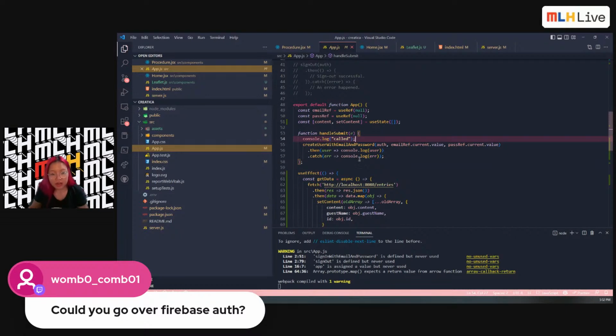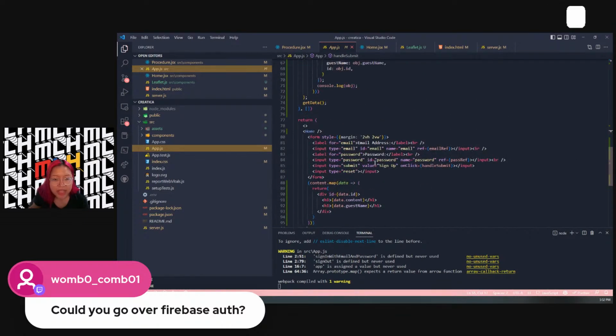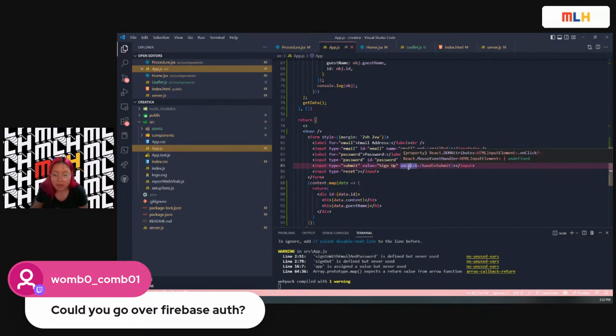Creating a user: in our page we had this form, and I just created some boilerplate form that asks for an email and a password. For the submission, when it actually does create the account, I added the handle submit to the on click, which meant that once that submit button was clicked, it would do handle submit.